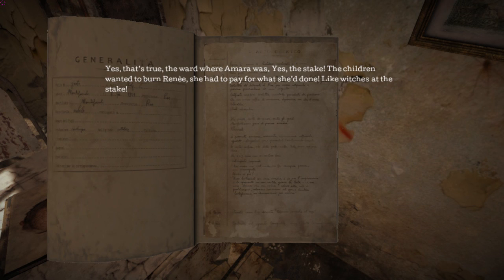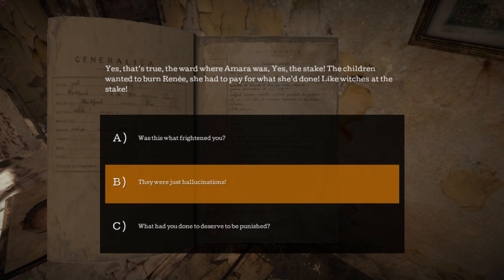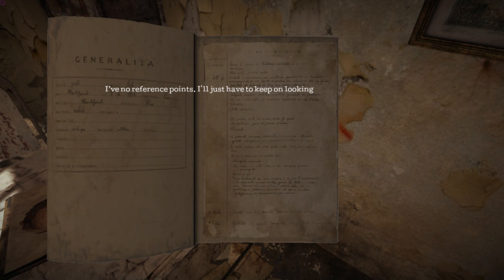Yes, that's true. The ward where Amara was. Yes, the stake. The children wanted to burn Renee. She had to pay for what she'd done. Like witches at the stake. I don't know what was reality. I never did. I've known many different realities. Maybe too many. As soon as you move, everything changes its appearance and meaning. I've no reference points. I'll just have to keep on looking.